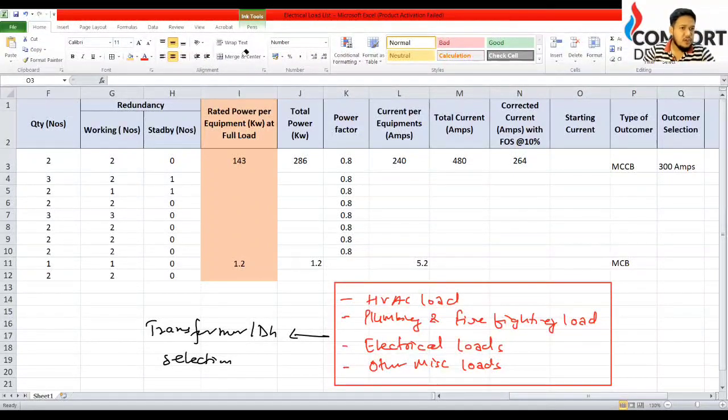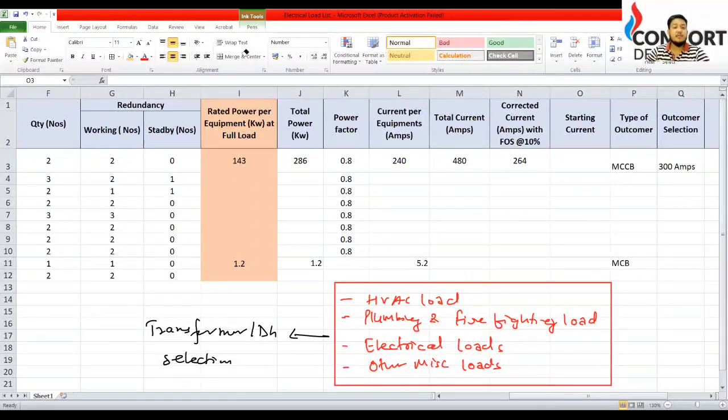Mr. Jay, we have to consider the starting current also. What is the power factor? In a single phase there is no role of power factor here, power will just be equal to VI. So that is one value we will be considering. Is it the same process for the HVAC? Yeah, right. In the HVAC panel we have the outgoers and we have the incomers also. Incomers we are taking from the transformer, and outgoers we are supplying to the equipments. So that is what it is.